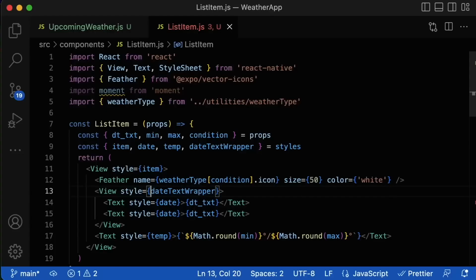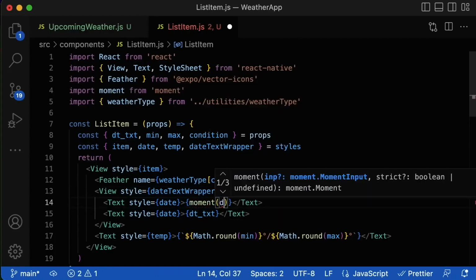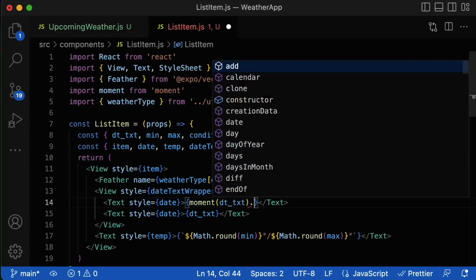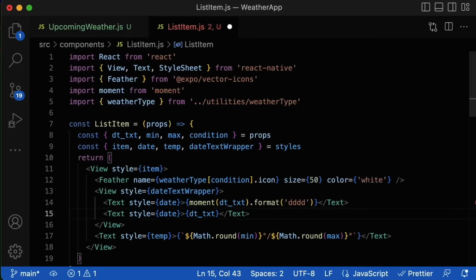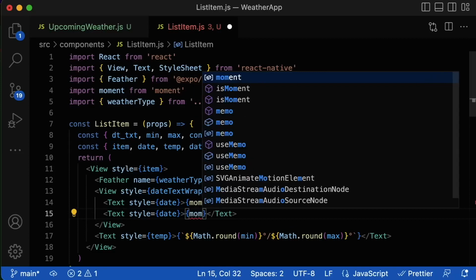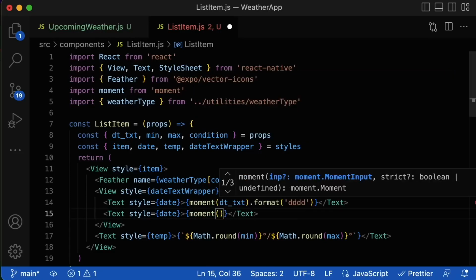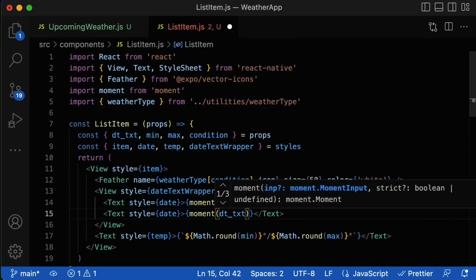So for the piece of text where we want to show the name inside of the curly braces, we say moment, and then pass in dt.txt. Then we say .format, and we pass in the string dd. In the second piece of text, we say moment, and again pass in dt.txt.